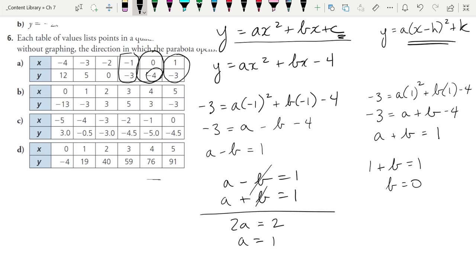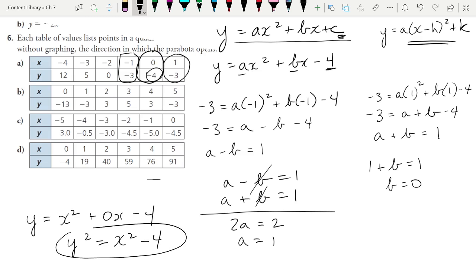So there we go. I know that the equation here, which I almost knew, I knew part of it, but now I know this part and this part as well. Y is equal to 1x squared plus 0x minus 4. And I don't think I'm going to bother writing 0x too often. What's 0 times anything? 0. So there it is. That's the quadratic. That's supposed to be an equal sign. That's the quadratic that you get from those points.